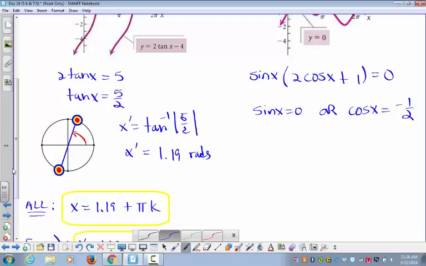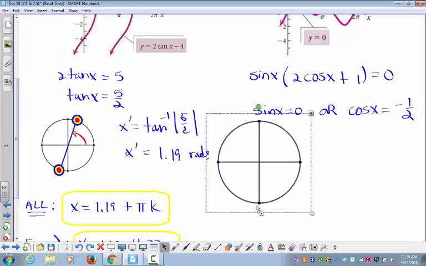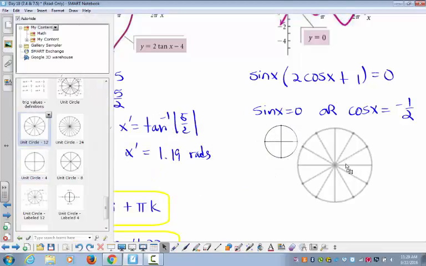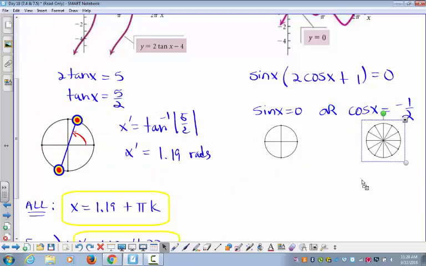So we've taken the equation, we've converted it into a product of factors, we've applied the zero product rule, and the zero product rule has created 2 basic trig equations. And so that's why we need the basic trig equations down pat, because that's how you solve a more complicated equation. You're trying to turn it into a collection of basic trig equations. And then I definitely recommend that you draw little circles to help you in writing your final answer.